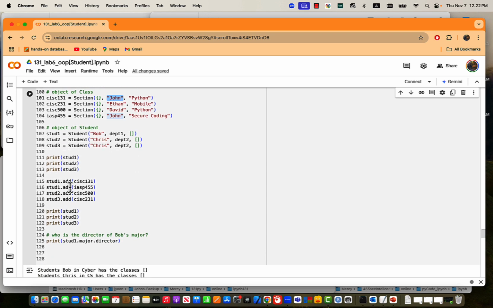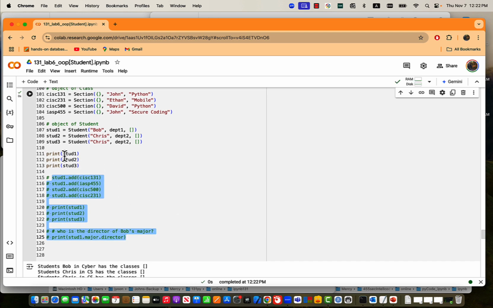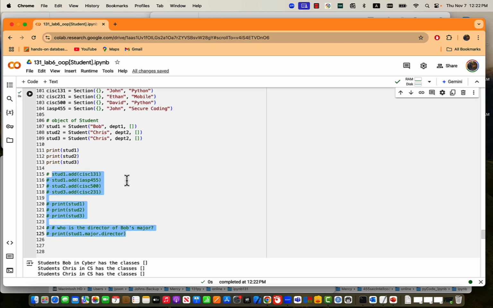So let me first comment this out, and I'm going to run this. I want to see the students list, so I want to say student 1. But instead of whatever that object ID is given, this gives me student Bob in Cyber has the classes empty list.